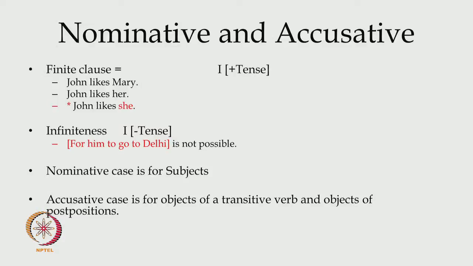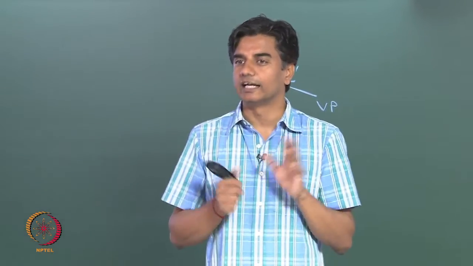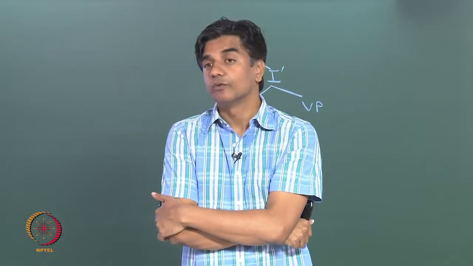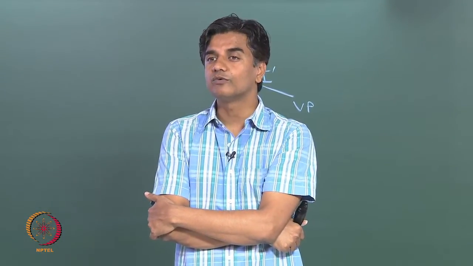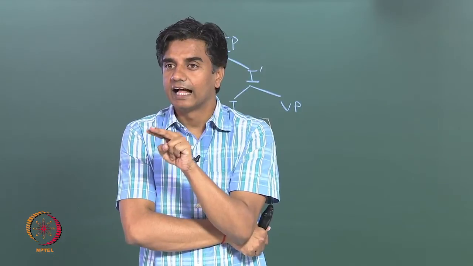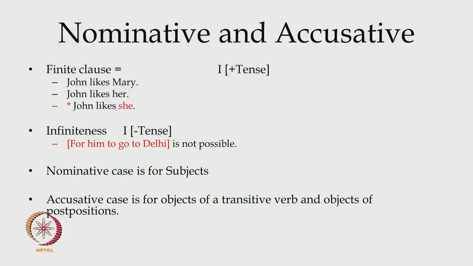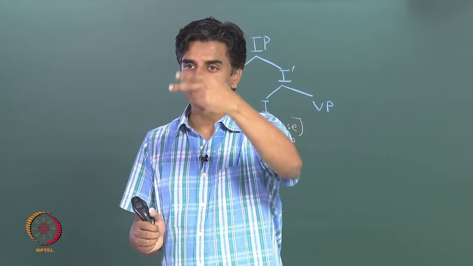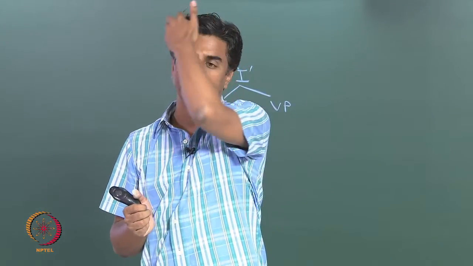Now, look at the sentence in red, which is not grammatical. With a star mark, we mean an ungrammatical sentence. What's the meaning of that? Why is that ungrammatical? When we say John likes she, she is in object position, and the pronominal NP is not displaying its objective form. It's displaying its nominative form, which is the reason why this sentence is ungrammatical. Okay? Now, we are going to use this distinction between finite and non-finite very soon to see why we need this discussion. Let's look at non-finite things.